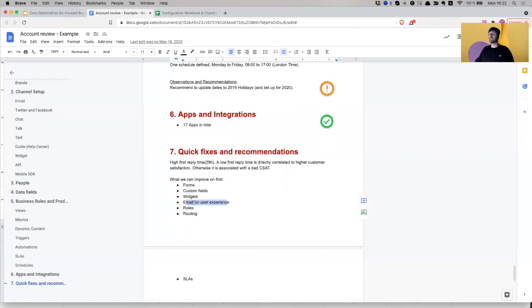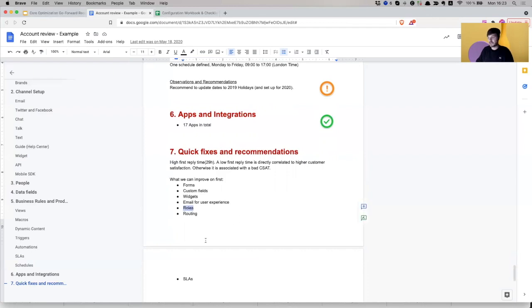Email was basically not reflecting the branding. It was just reflecting the Zendesk standard, which comes out of the box, which is fine, but it confuses the user. For example, if you are communicating with them on a regular basis through your branding, and emails are branded with your company's logo and colors and spacing and fonts and everything, then you can customize that in Zendesk. It's not very hard to do. Obviously, a developer can do it in a few hours, but you have to allow that resource.